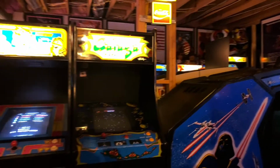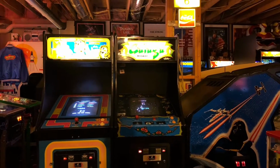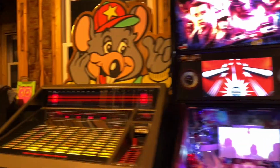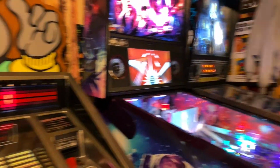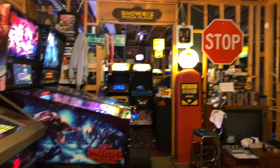I do remember paying, I think it was $350 for this Galaga, and at the time that seemed like so much money. But now the games are worth considerably more, and in some ways I wish I had bought a bunch of arcades instead of buying stock in the stock market.